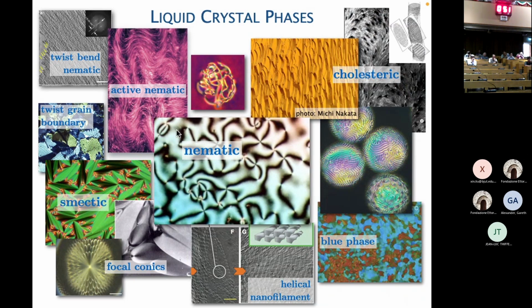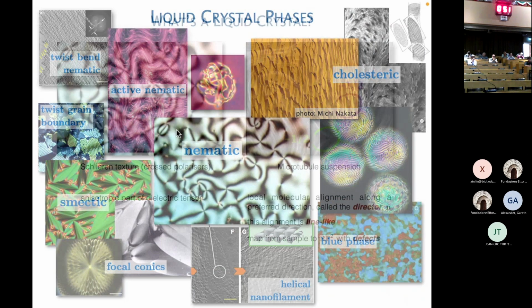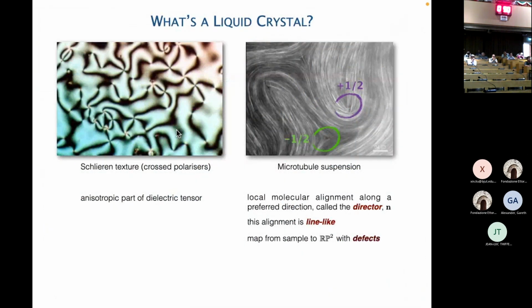Okay, so there's a variety of different things on this slide. The particular ones that I will talk about today are the ones that are in the top right corner. These things are called Cholesterics, and somehow they have a character of chirality associated to them. So let me try to give you an idea of what that means in this context. But before that, I want to say a few more words about what liquid crystals are.